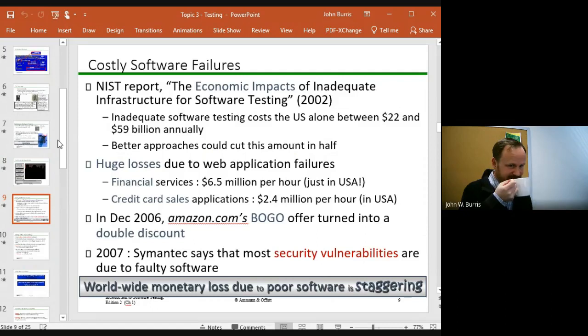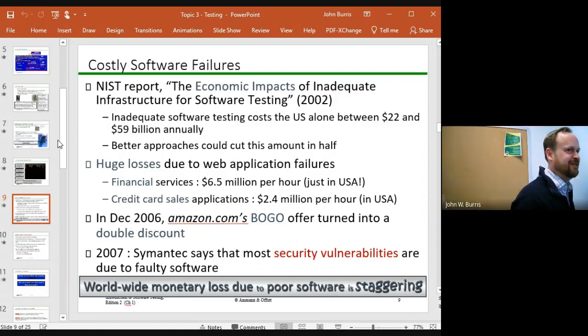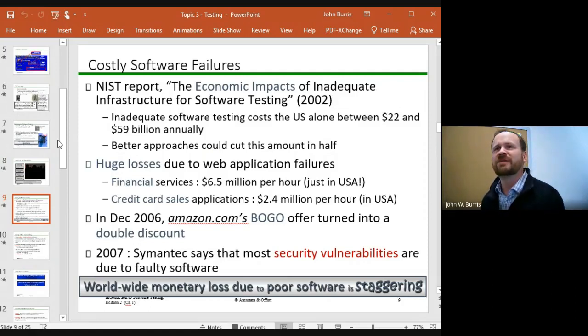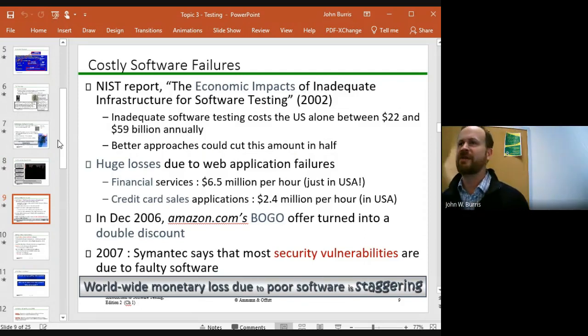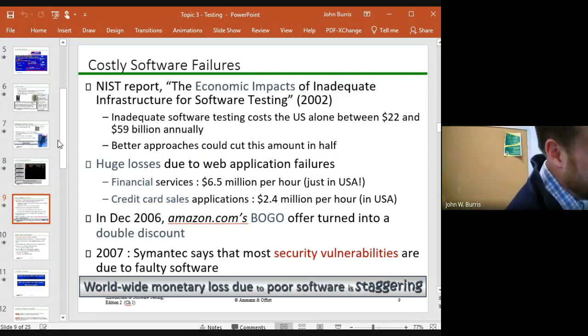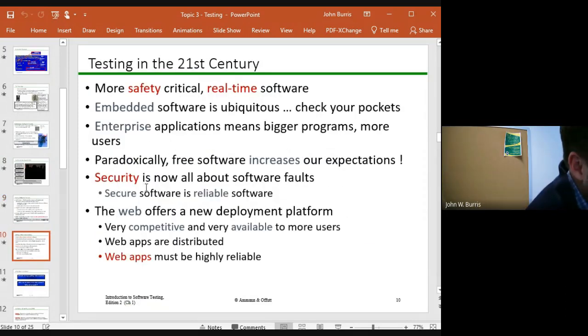So Amazon in 2006 had a software issue that turned into a double discount, and it hit a lot of websites, and they lost their entire inventory and lost around, I think it was $250 million in about 4 or 5 hours. And they had to honor it because that's what they sold it for. So we have to be very, very careful. Anyway, time to move on quickly.